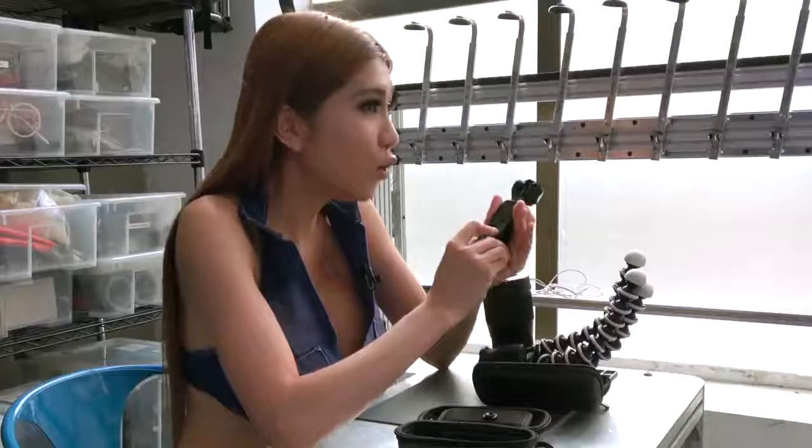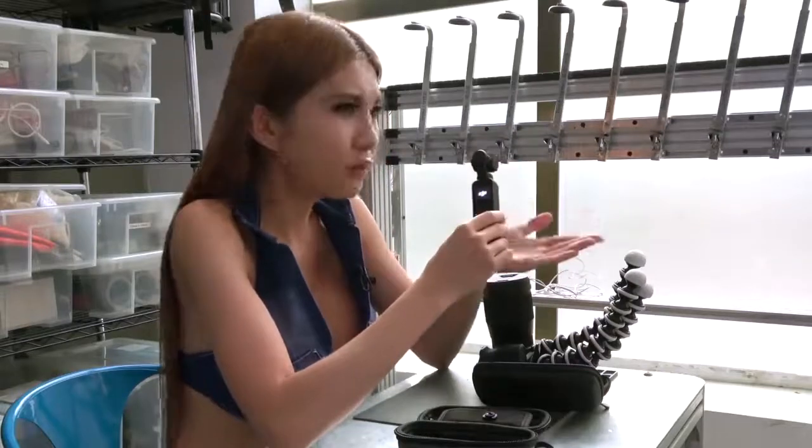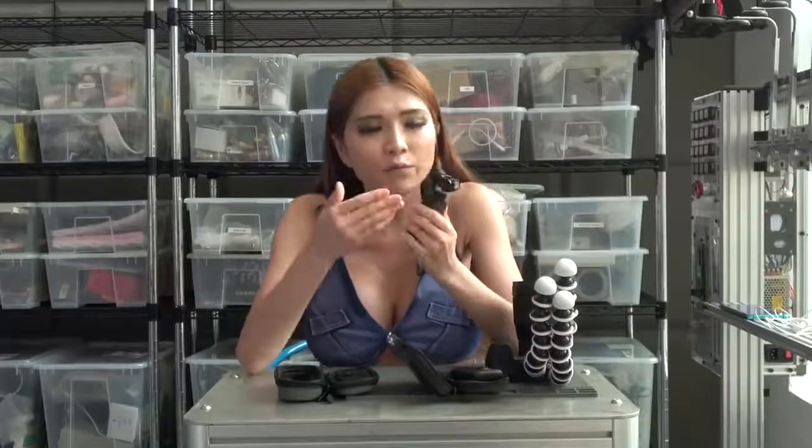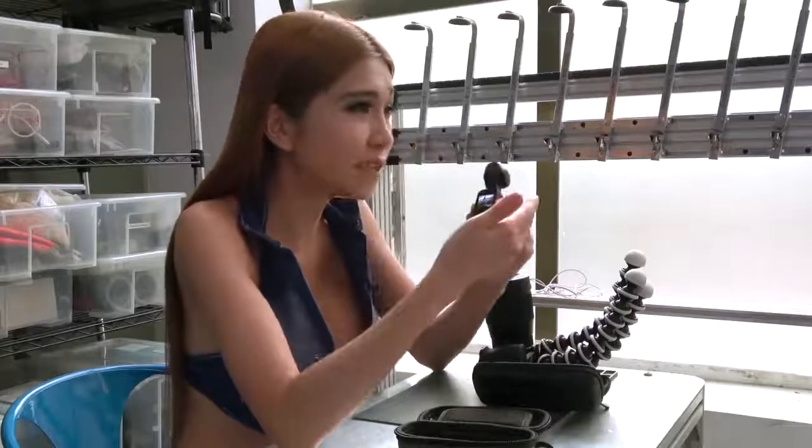As you can see, even in my hands it's pretty tiny. When you turn it on the gimbal self-calibrates. This is the one thing I don't like — the field of view of the camera lens is much too narrow for vlogging. You can put a magnetic wide-angle lens on which fixes the issue, but only after the camera self-calibrates.